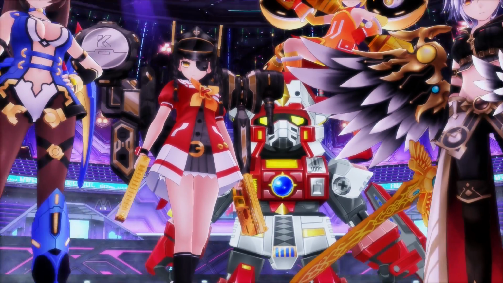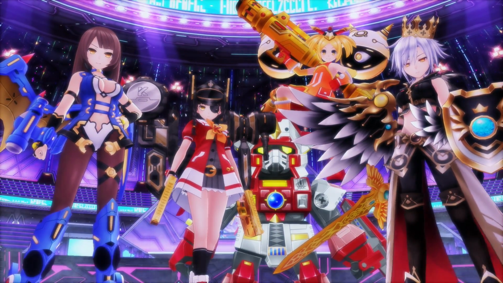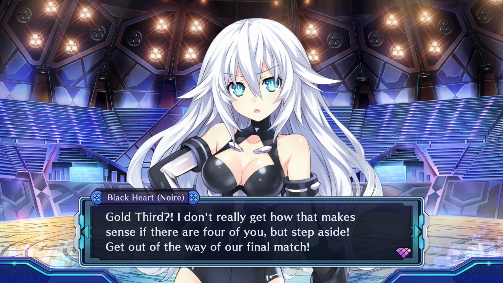There are a lot of familiar faces like Compa and Iffy, but there are plenty of new ones as well. Gold third? I don't really get how that makes sense if there are 4 of you. Also, there's a fish.